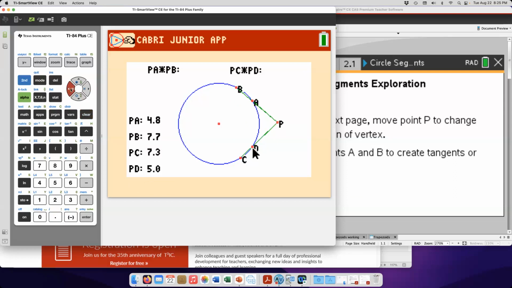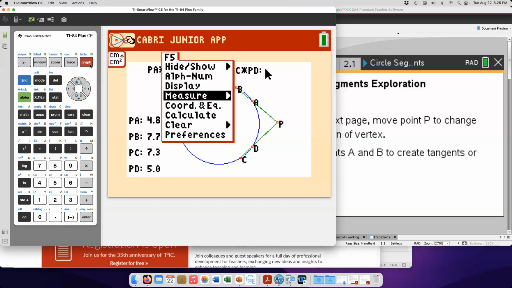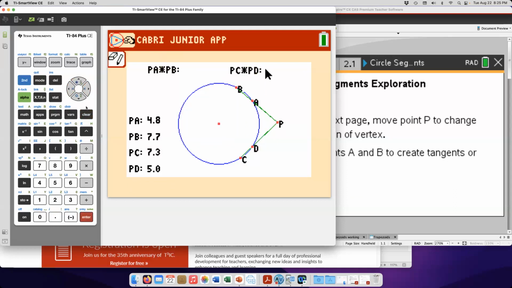by taking a look at one construction. And what I've done on Cabri Junior is I've done all of the math for the students already, but I've hidden away these products. And I know that they're hidden. The way that Cabri Junior works with its hide and show, you don't know where things are hidden until you bump into them. So you choose the hide show tool, and I know I hid something there, so I can press enter to show it. And now drum roll, please. Let's see what happens over here.